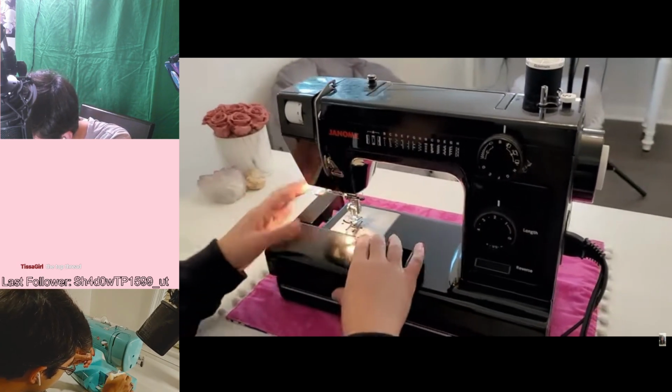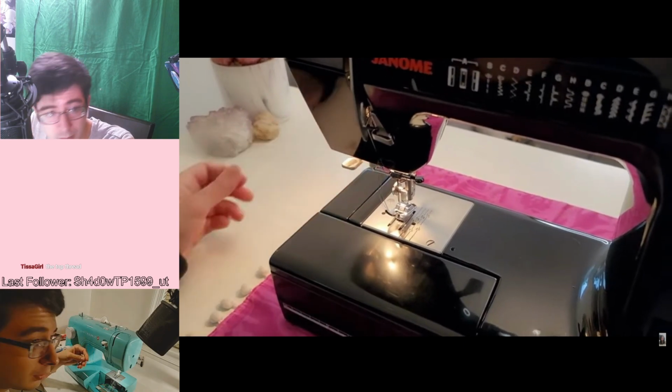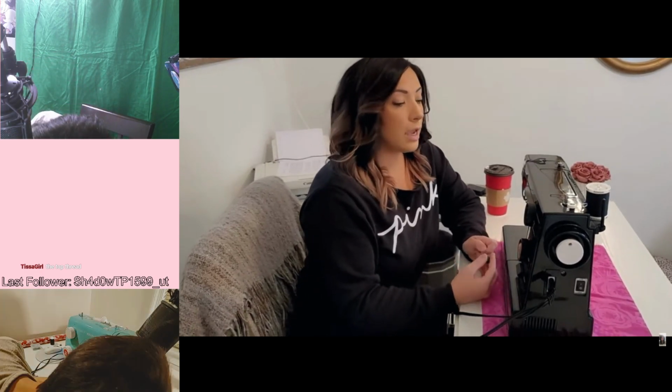You just close that up. Now you're ready to sew. And you know what? I just want to say, too, I absolutely love this machine.